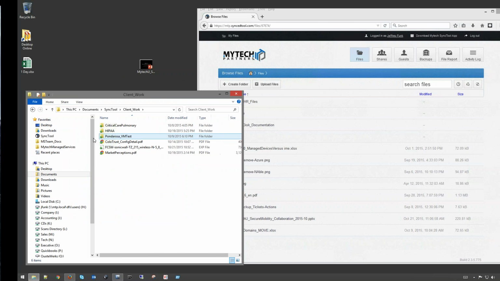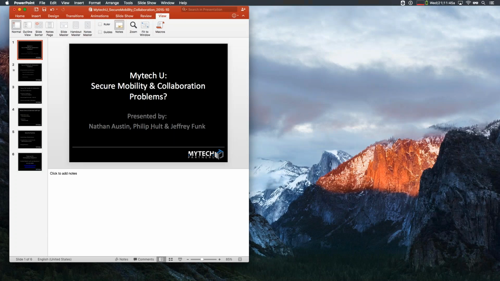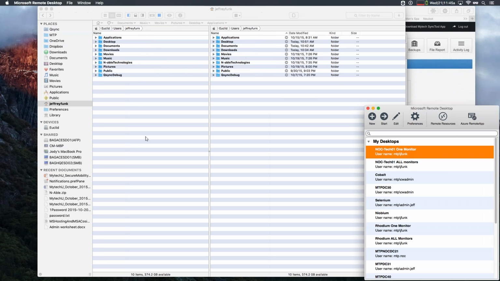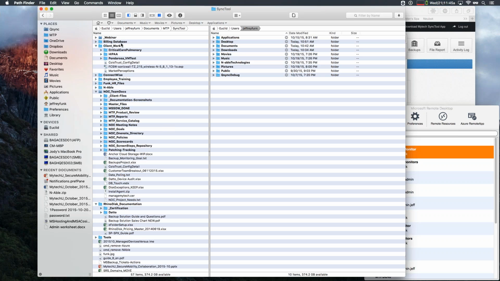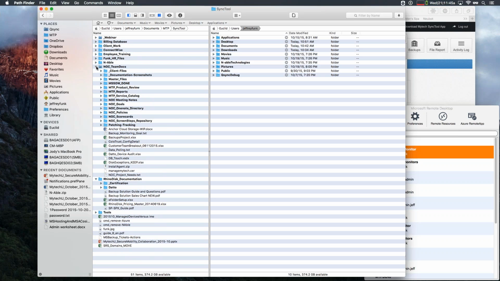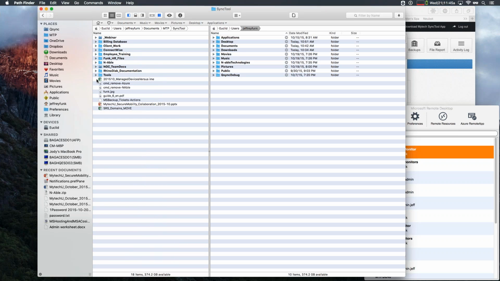Same with the Mac side, or even if it's something else. In this case, it's the MTT SyncTool folder, and I click on it, and there are the files. Simple, easy access, like everybody's used to navigating through a file system. Very good.